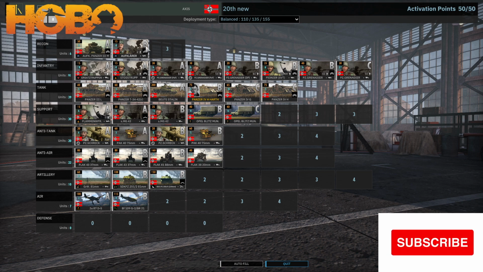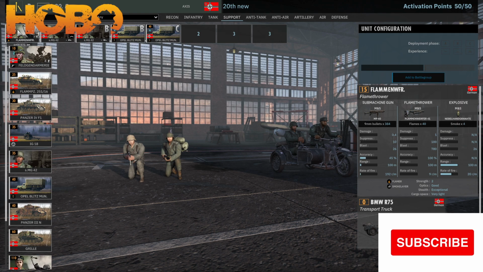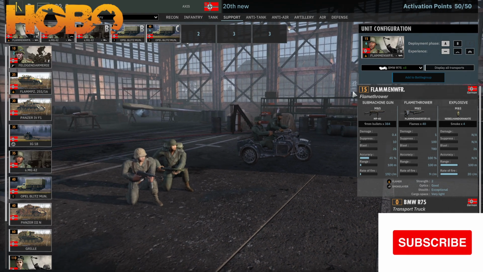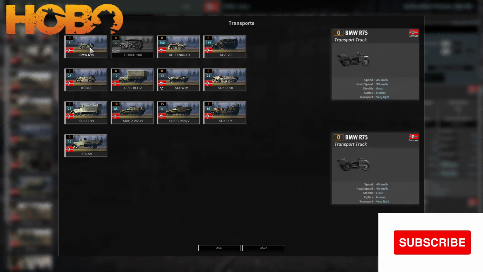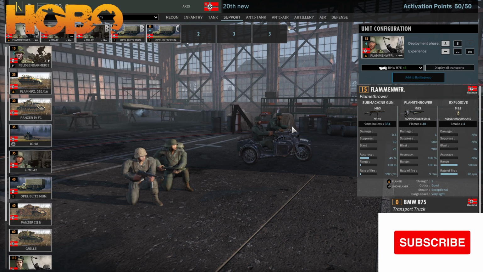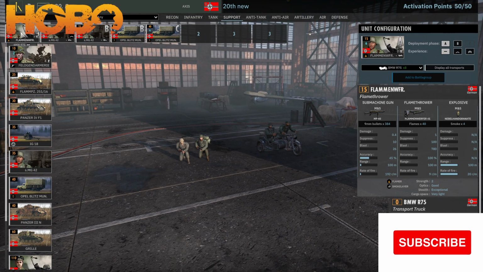First of all, for your deployment, you're going to want to use fast vehicles. So you see the flamers here are your friends. They cost 15 points. So the cheaper the unit costs, the better it is for your phase A deployment. And they go with a BMW R75, which goes at 90 kilometers an hour. So the faster you are, the better it is. So you'll want to use flamers.